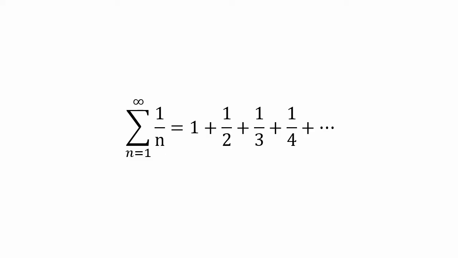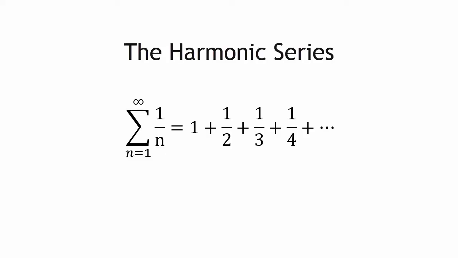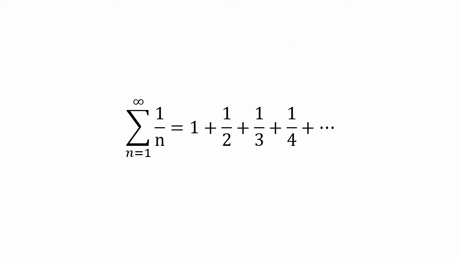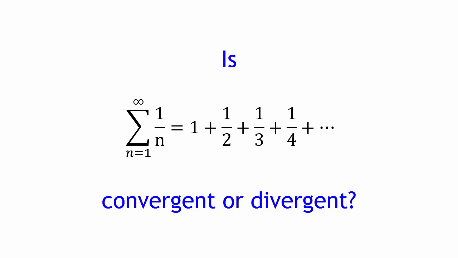This is called the harmonic series. It's just adding these particular fractions together: 1 divided by 1 plus 1 divided by 2 plus 1 divided by 3, and so on until infinity. What I want you to do is to find whether this series is divergent or convergent. So I'll give you a bit of time to have a think about it. You can write stuff on a piece of paper. Do you think you have an answer?